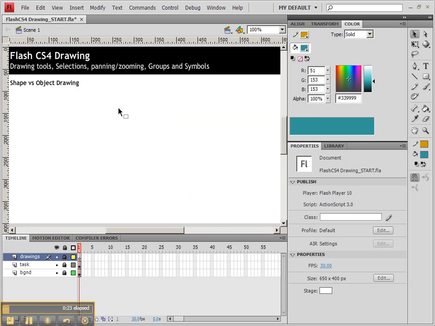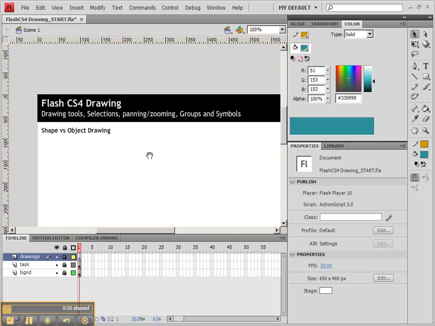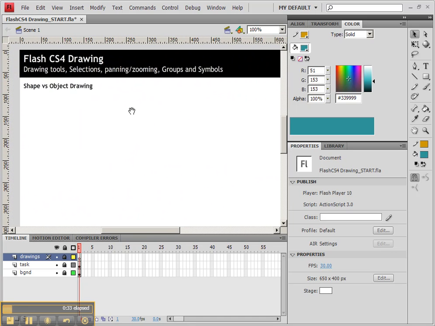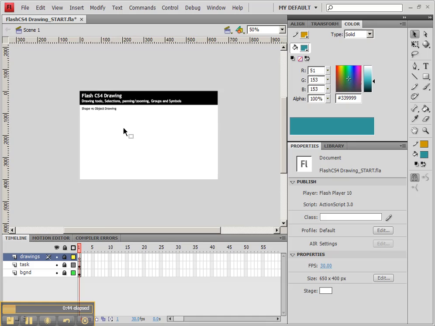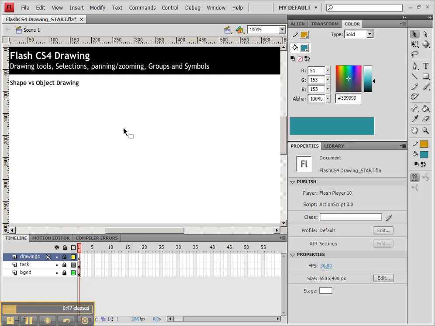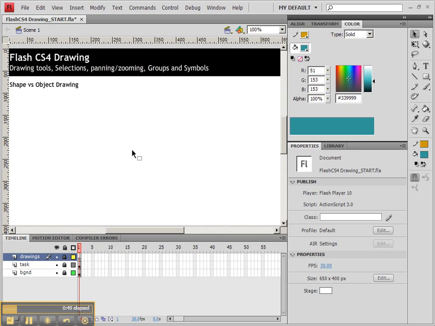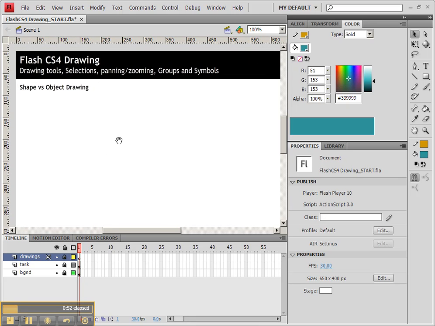Now, in order to move around your Flash file, there's a couple things that are really nice to know. One tool is the hand tool. If you click on your stage and then press the space bar, you can access the hand tool pretty much any time that you're in Flash. The hand tool can also be found on your tool panel. You also want to zoom in and out quite often. I like using Control plus and minus, or Control Shift and then the middle mouse wheel, in order to interactively zoom in and out. You can use the zoom tool over here, but I think it's kind of slow going to it.